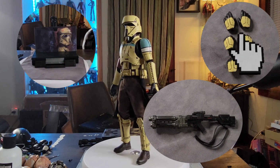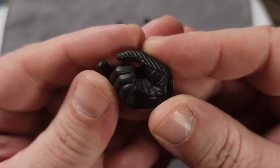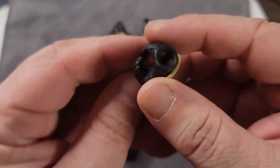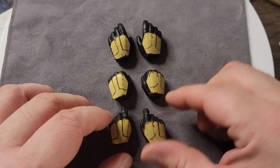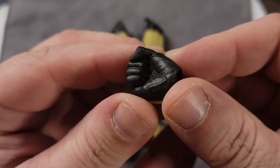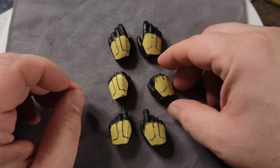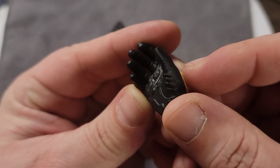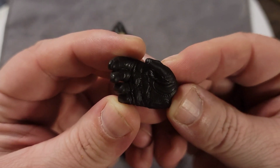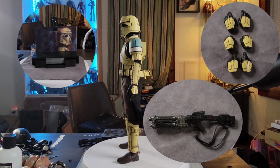And moving on, we go to the hands, which have been weathered and painted that yellow to match the armor. And again, Hot Toys does fantastic work on their hands. Oop, I almost dropped it in there. But yeah, this is what it looks like. Again, good weathering. And this is for the fists. Again, 2 fists, 2 trigger hands, and 2 open hands that you'll get for these troopers. Which again seems to be a standard for Hot Toys with the troopers. I mean, good basic hands all around. Again, very well detailed. I love how they do these hands. Again, the weathering is spot on. I say that a lot though about the hands, and I've rarely seen bad hands.